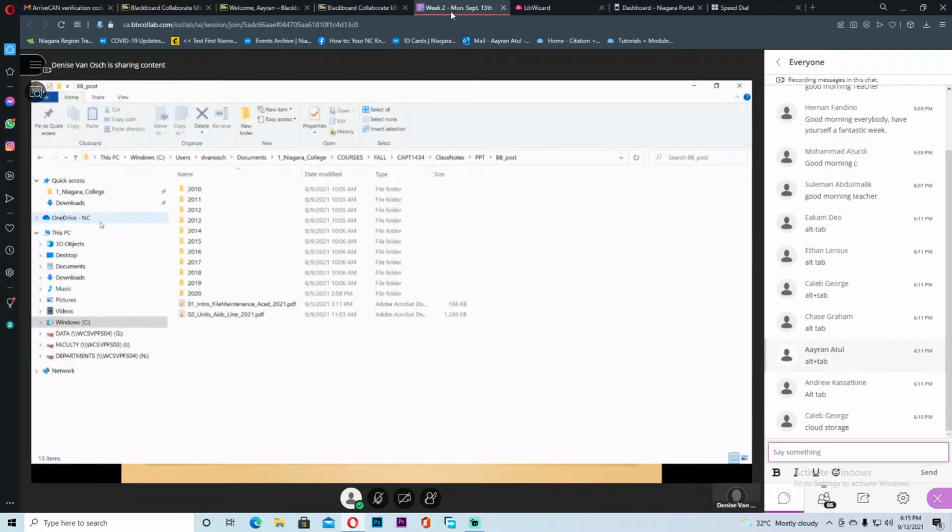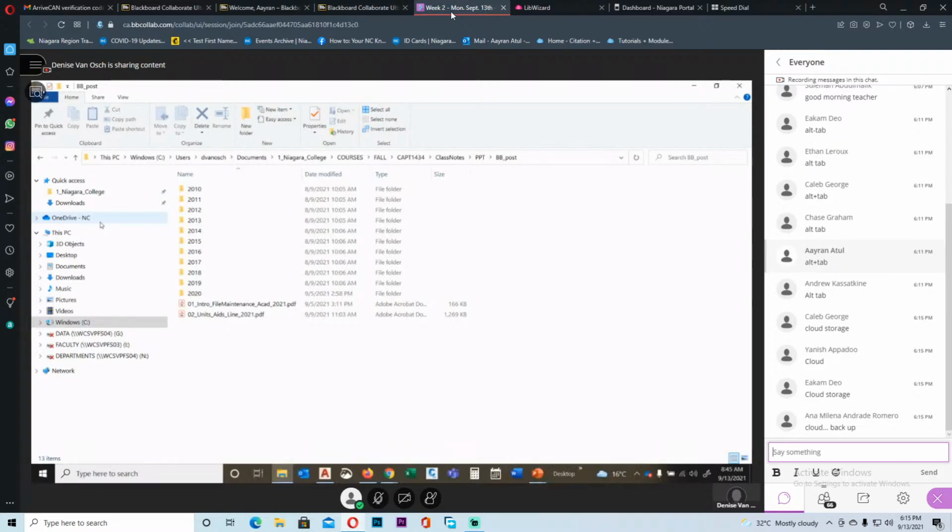Can you see the little image beside the cloud storage? Exactly, cloud storage, right? So if I am going to access OneDrive, I don't necessarily have to be on my laptop to access OneDrive, right? I just have to be able to log into OneDrive, and then I can see my folders. So we consider it a backup, right? A backup of our hard drive.